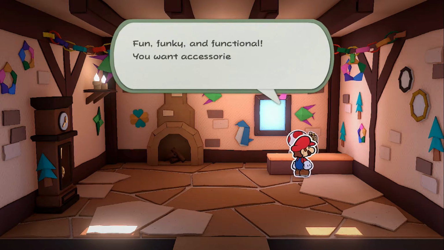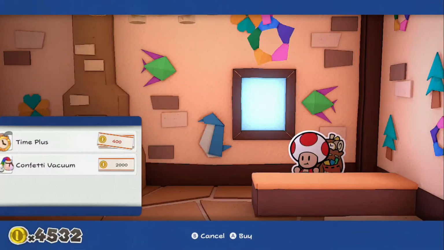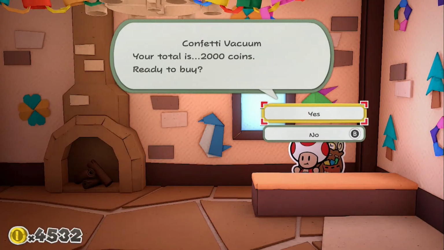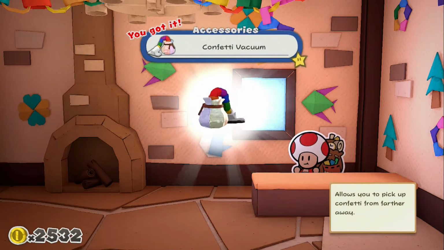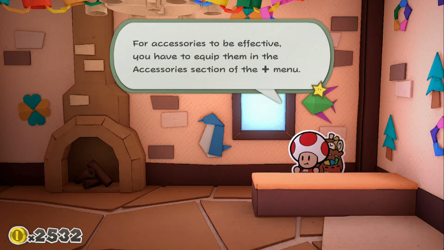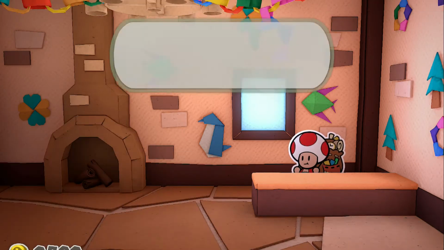Alright, let's talk to him. Fun, funky, and functional. You want accessories? We've got accessories. I lowered the prices on a few items. It's a good time to buy. Okay. How much money do I have? Nah. I'll get the confetti vacuum, actually. It allows you to pick up confetti from farther away. Oh, that's cool. You have to equip them in your accessories. There's a limit how many you can equip at once, so think carefully. Come back soon.